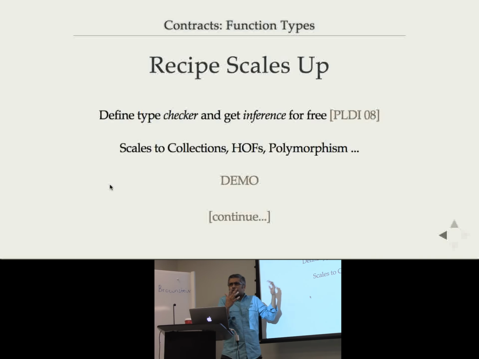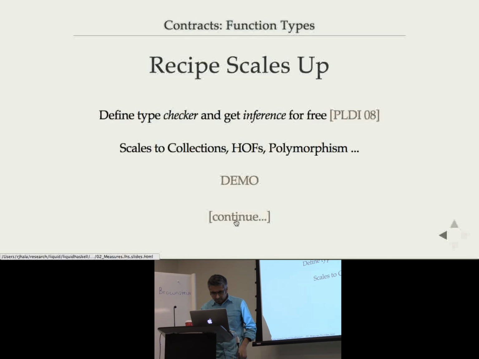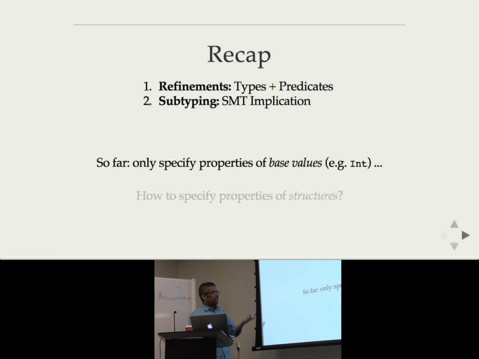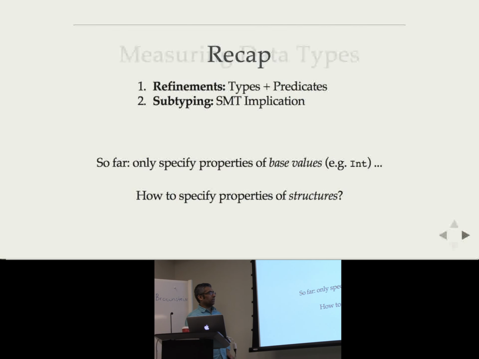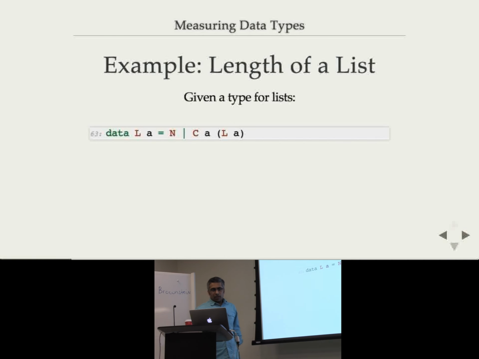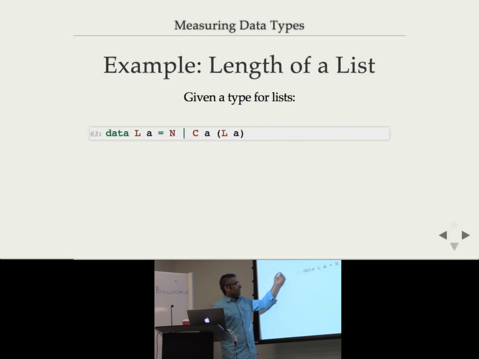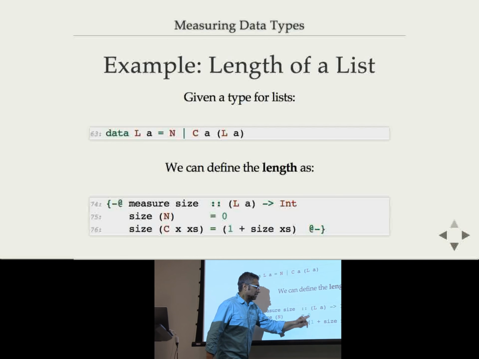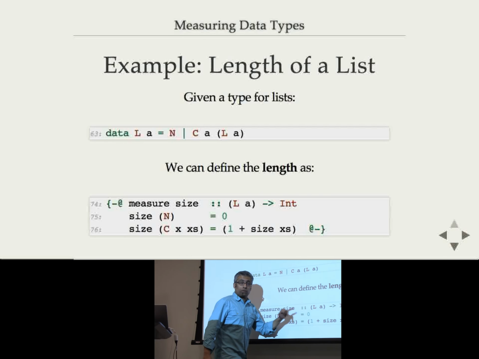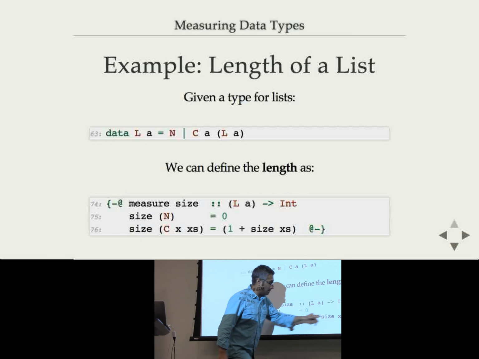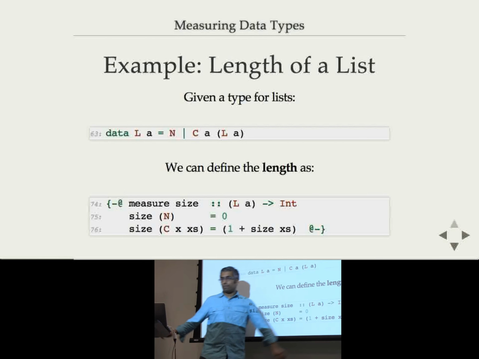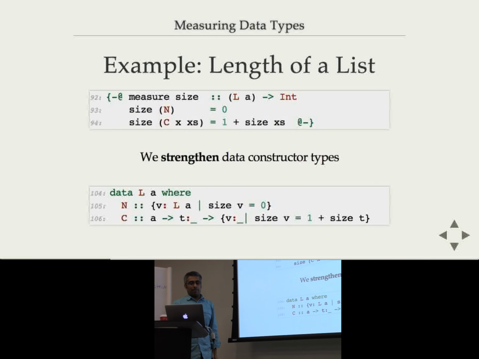So what's going on with this whole size thing? Let's just see how this whole business of measures actually worked. Here's what I did. I defined a type list. I wrote something that was a measure, size, and I've been very careful. Notice I have one data constructor over here, and each of these expressions on the right-hand side of the equation also belongs in my refinement logic. 0, 1 plus. This is, by the way, remember those uninterpreted functions? That's where they come in.